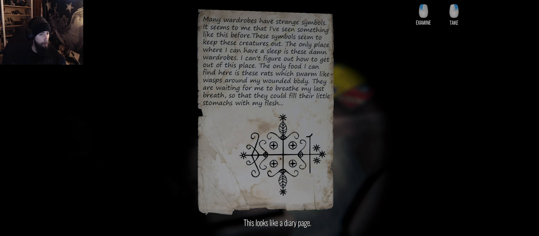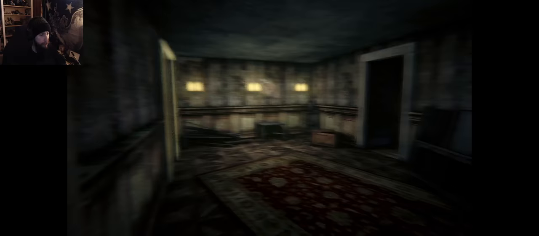Okay, take it. Alright, let's see what I can find. Okay, so what can I get in here and then just hide? Okay. Alright, so that's the kind of game this is gonna be. Got it. Flashing light.